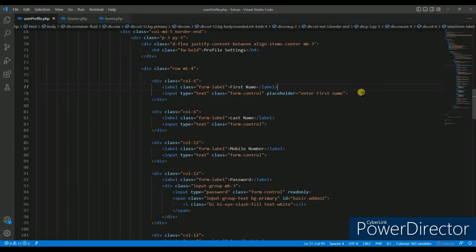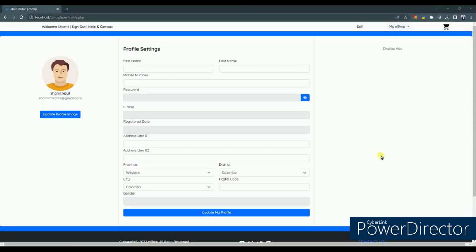Save. Then we should go to our profile page now. If I refresh like this, we can enter placeholders as well, so it will be a bit more professional than this. I'll be entering placeholders as well in the future.